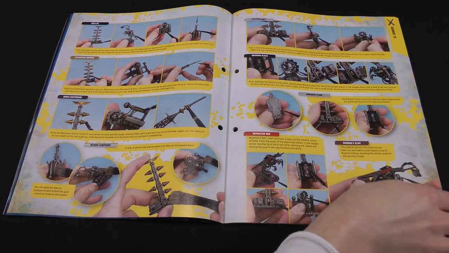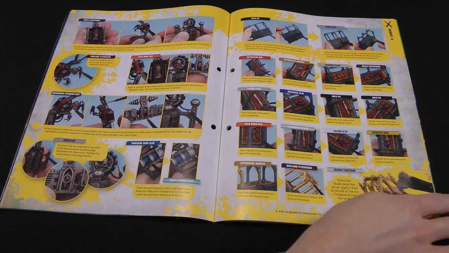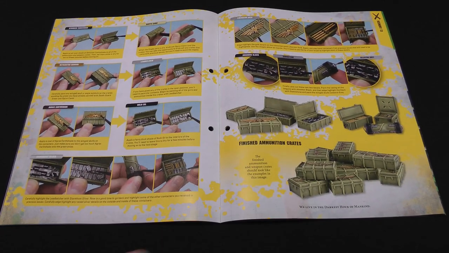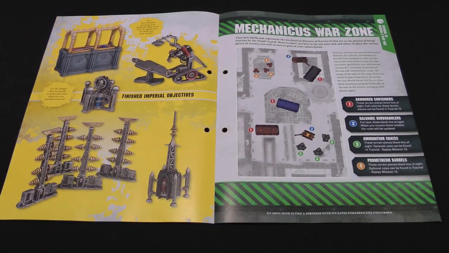There's a little medical servitor who has some red parts and flesh. The reliquary as well, gold and red. And then there's ammo boxes, which are painted in the same way as the ones we had before. And indeed, they actually tell you to go back and optionally wash and dry brush the old ammo crates just to make it all consistent with the guide there. Yeah, because when we were originally told how to paint the ammo crates, we didn't have a lot of the paints. It was a long time ago.